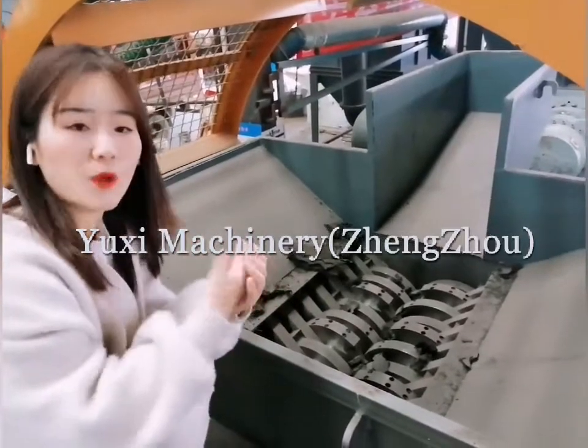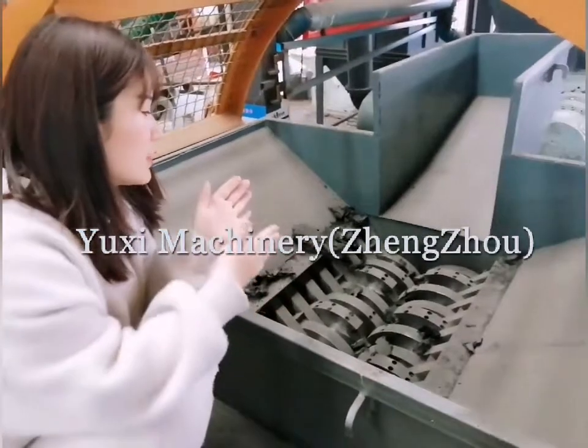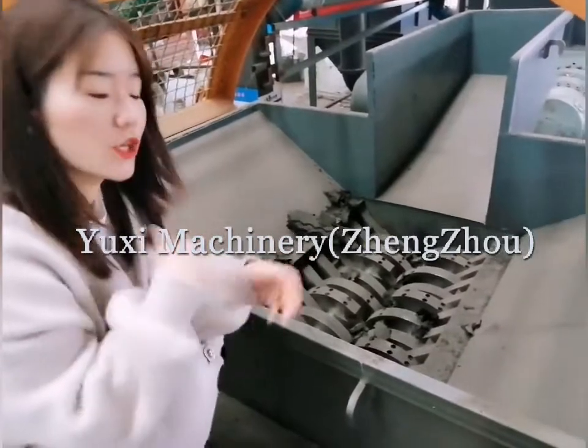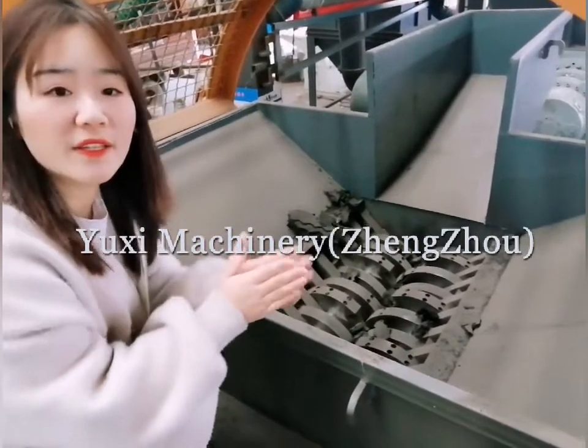Because we use the best raw material H13 and SKD 11, and the blade can also be repaired and reused, the using life of the blade can be very long.